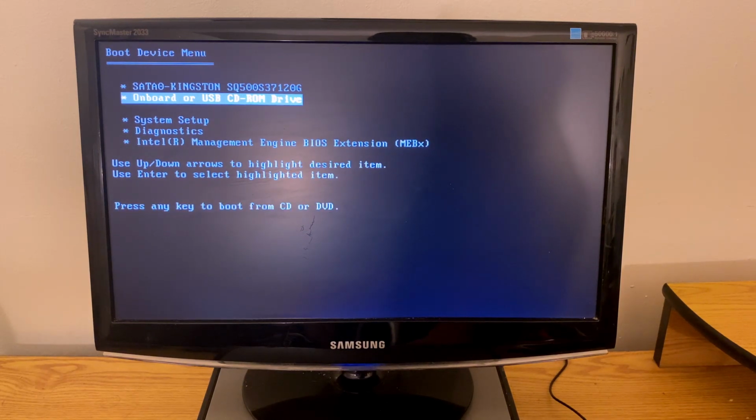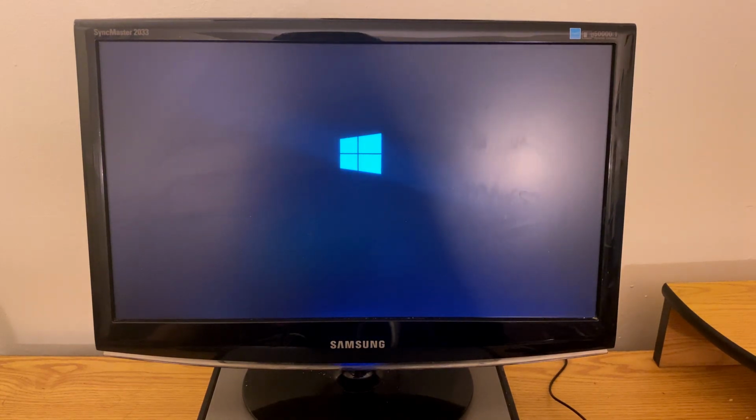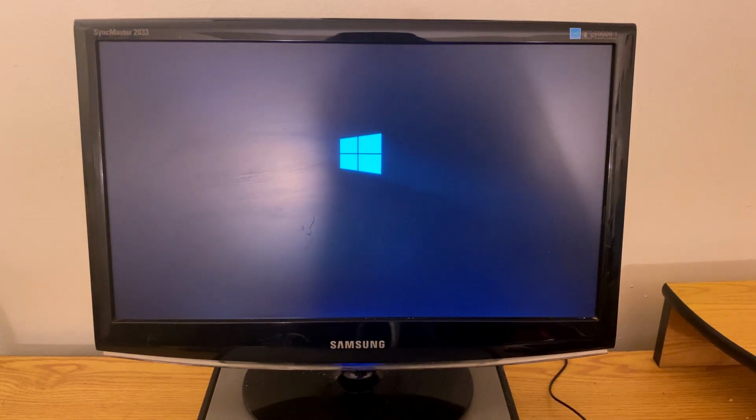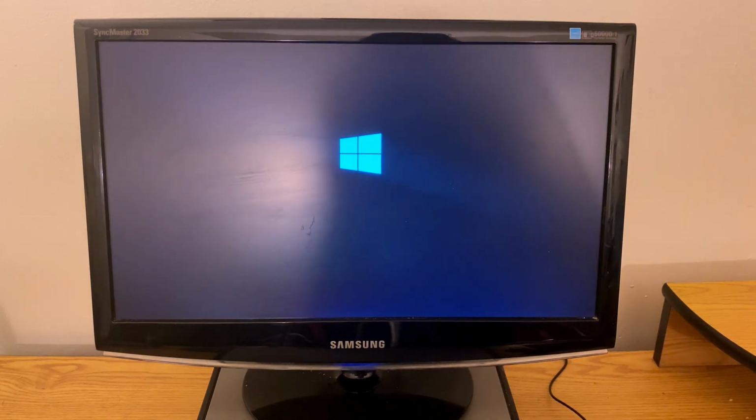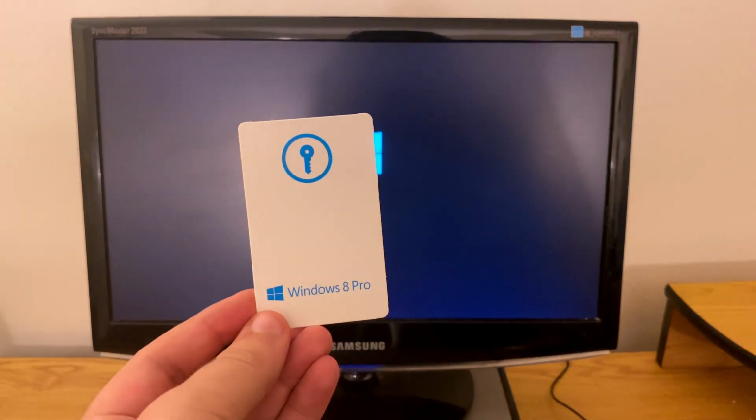It should not take that long to install Windows 8 from CD, or DVD rather. It's not a CD, same thing, they're both compact discs, so it's all up to you, I guess, how you want to call them, CDs, DVDs. I'll have to punch in the good old little product key, which comes on this little card, actually. I don't know if any of you have purchased Windows 8 before, but it comes on a card.